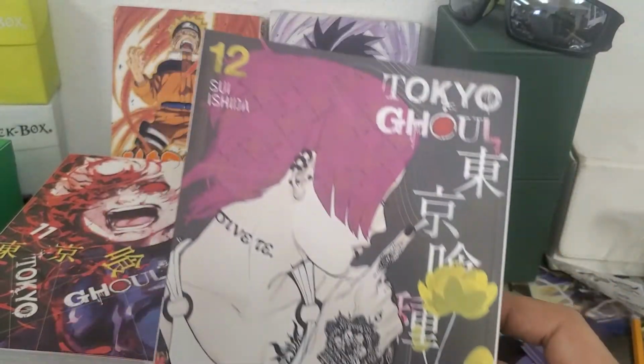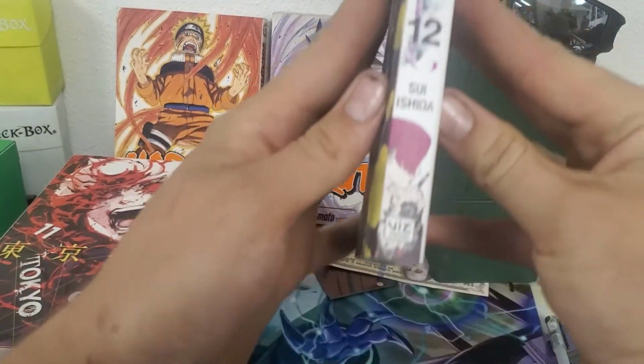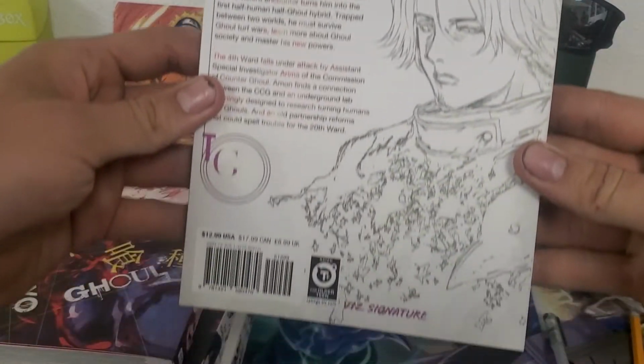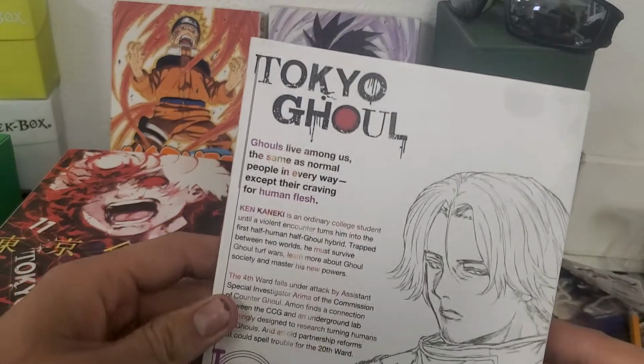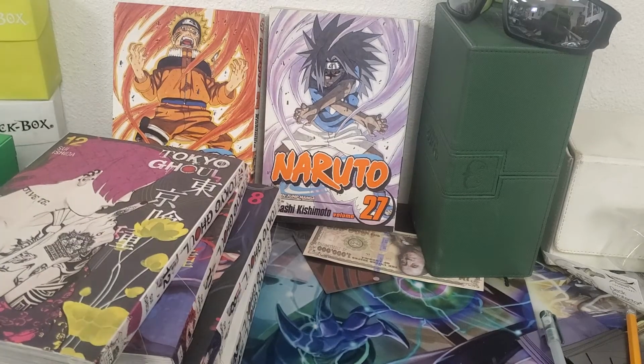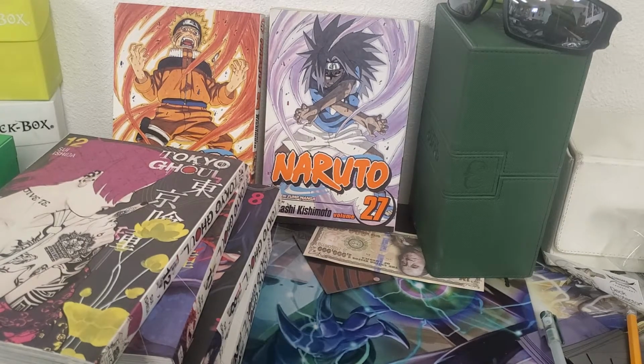A lot are out of stock currently, still unwrite stuff. That's where I order most of my manga online-wise so far. I know there are plenty of other places. I do live in Colorado, so it takes a little bit for it to get here, but it's not too bad. I think my shipping so far for my other 2 orders has been about 3 to 4 days, so it's not too bad.